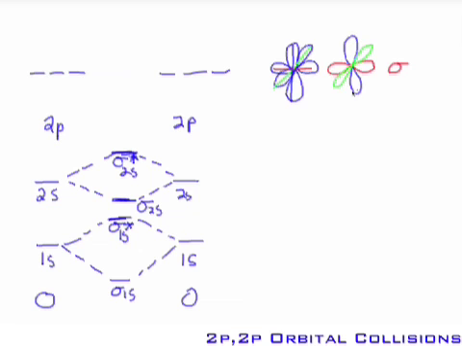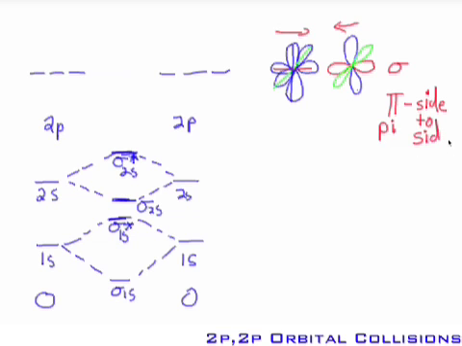What about the blue and the green? How's the blue hitting the other blue orbital? Notice it's side-to-side. It's not a head-on collision. When these are coming together, the blues are hitting side-to-side. We need something to represent side-to-side, since it's not head-on, and we're going to use a different Greek letter. We're going to use the Greek letter pi. This is the Greek letter pi, and it's going to mean side-to-side overlap, rather than a head-on collision between orbitals.